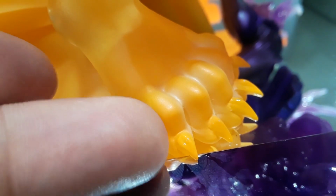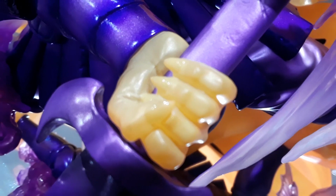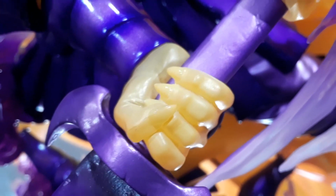And then even looking down to the feet here, just a quick look at the claws, you can see that the claws are very beautifully detailed. They look very sharp, very nice, and even though for the most part this is all yellow, there are still very subtle color shifts in between the individual segments of the toes here, right? The claws are looking very sharp, and if we take a look at his other claws here, again, very sharp looking claws. Almost looks very demonic, which is pretty neat. There's very good attention to detail here on every bit of Kurama.